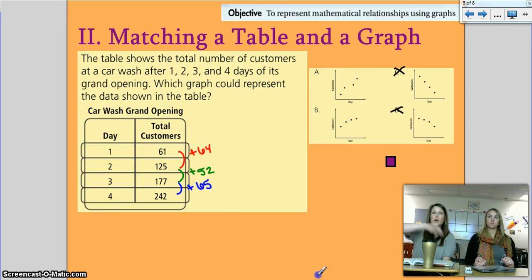So I'm not looking for a straight line up, linear. And I'm not looking for a curve, because a curve would indicate increasing by a lot and then increasing by less and less each time. If I look at my 2 graphs that are left, B increases but by less and less each time, because the arch, what's the word, flattens out. So I'm going to go with A.